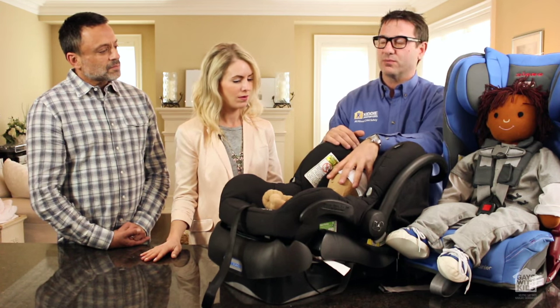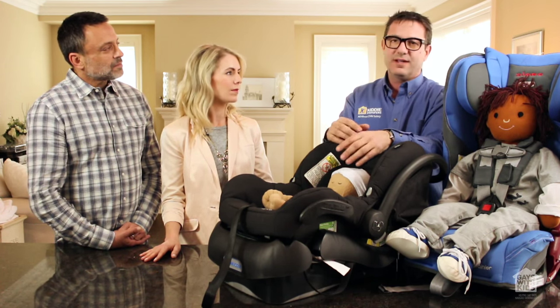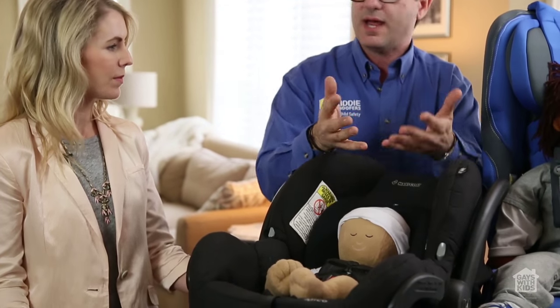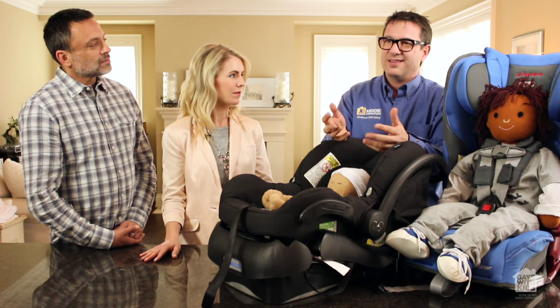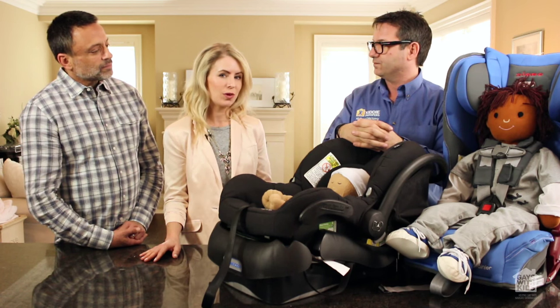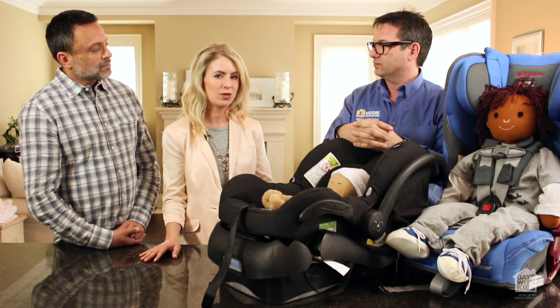What we look for — and this is very important for newborns — is that 45-degree angle, because we want to keep the head back and the airway open. Children don't have head control; the side-to-side movement is a daddy thing. They don't wake up with stiff necks. If it bothers you, just take a receiving blanket, roll it up, and put it beside the child's head — not behind — and they'll be comfortable. As long as they're pinned in the seat their head can move; it's not a big deal. If you use a blanket, find something made of muslin cotton — breathable and not too hot — because babies definitely get overheated in a cozy tight car seat.